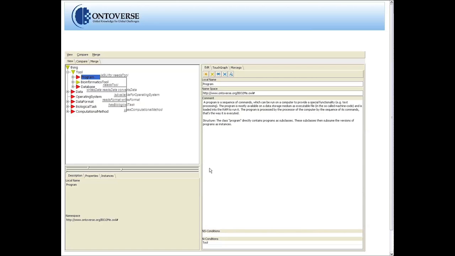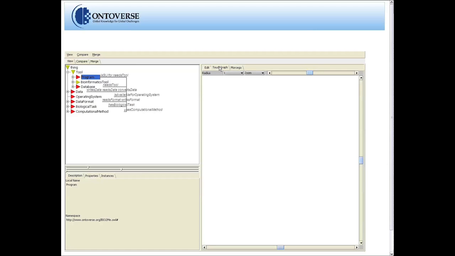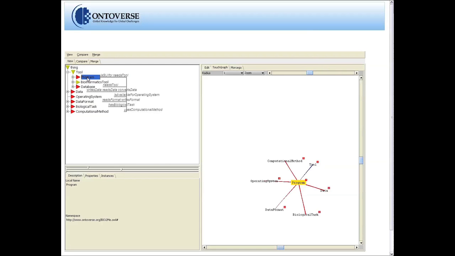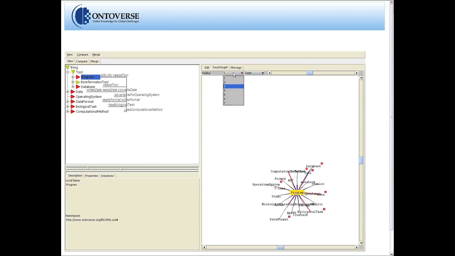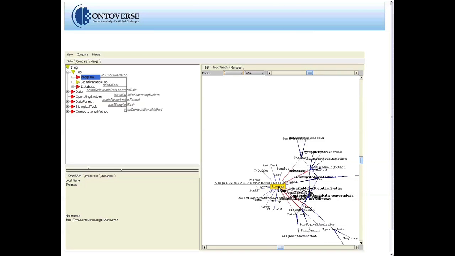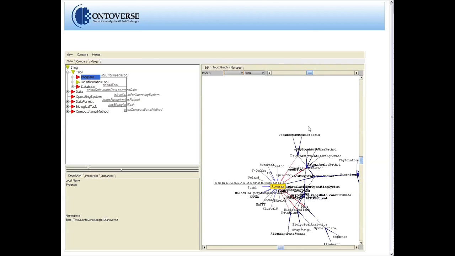Besides the tree structure for navigating the ontology, we also have the possibility to view different kinds of visualizations. We will now have a look at the touch graph as one possible visualization for this ontology. The touch graph may also display the hierarchy of the ontology and interrelations between concepts, and it can interact with the tree navigation on the left-hand side of the editor. We can use the radius button to expand or collapse the graph of the ontology. We can zoom in and out, and we can touch the graph to move it.